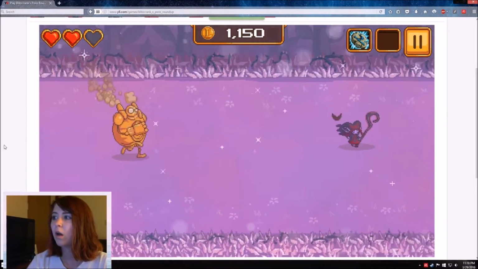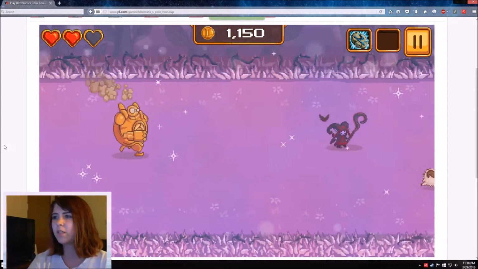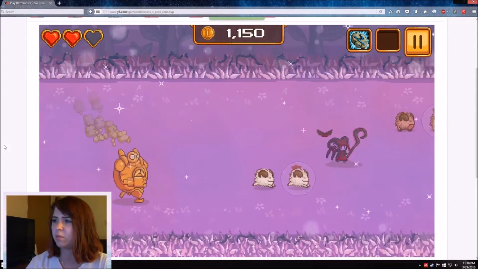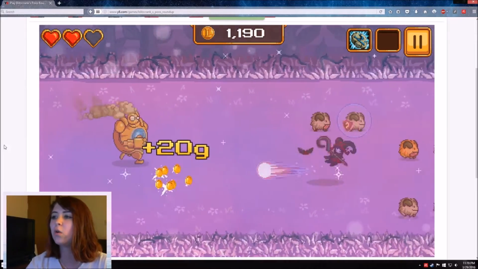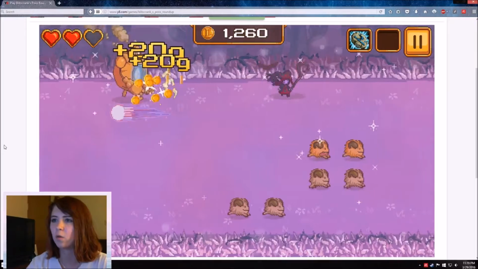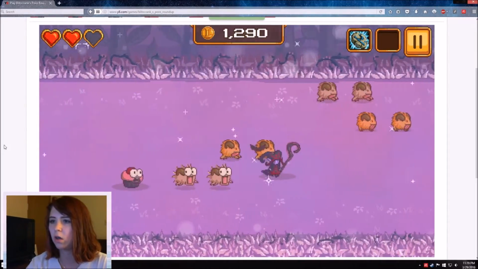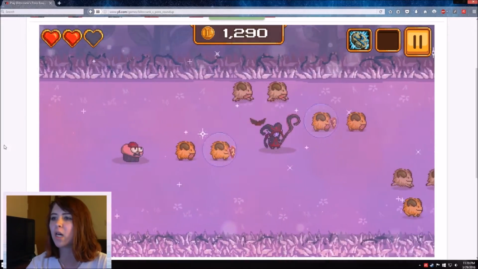Okay, is it Lulu? It's Wicked Lulu. The face sorceress. I would have done something else, like maybe Dragon Tamer or something. Oh, they have the shield! So you have to hit them twice. Oh, I see. That's gonna make it way more difficult. No, I clicked. Oh my god, I'm a cupcake.